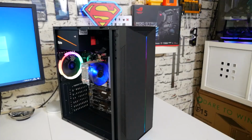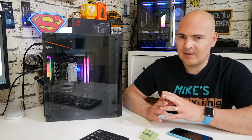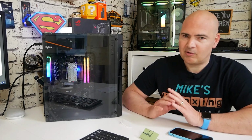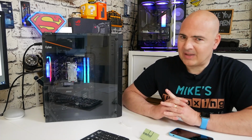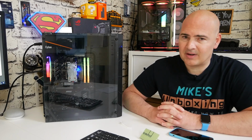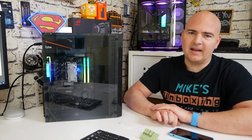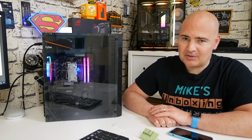There were definitely some suitcase moments on the back panel trying to get it back on, even though possibly you've already seen from some of the footage of the wiring I did. I tried to do it as neat as possible. I've also used a modular power supply and removed pretty much anything which wasn't required. And still, it was a little bit of a pig to try and get that back on. But saying that, once it's on, it does its job. It's just not the simplest of builds.